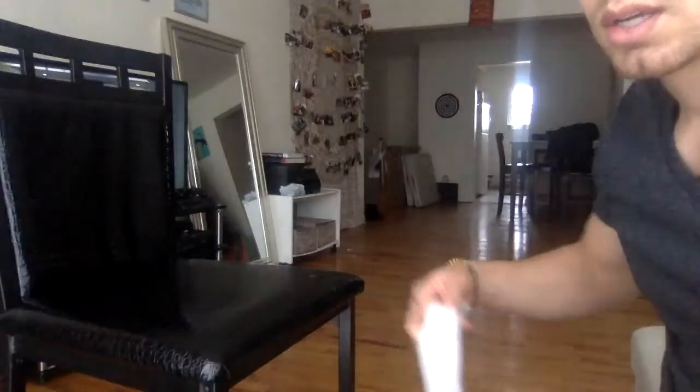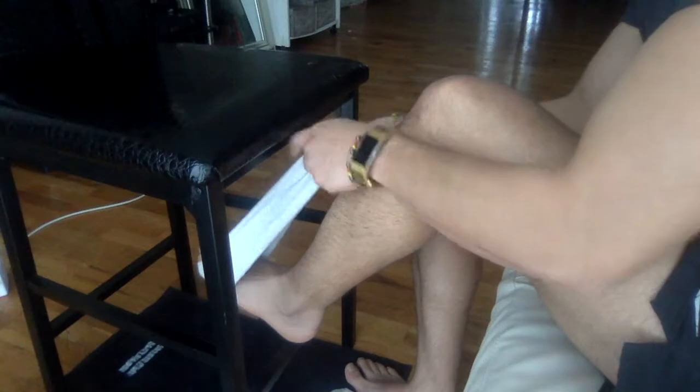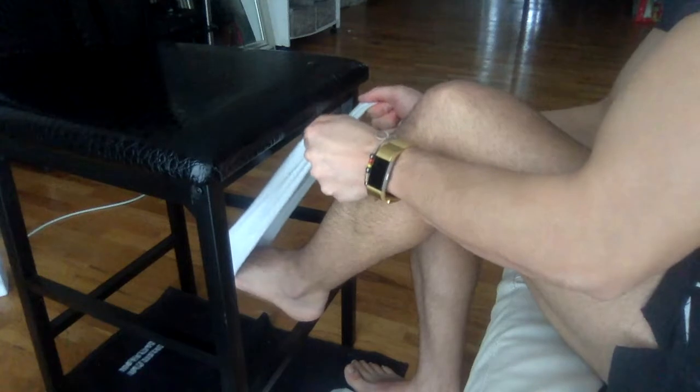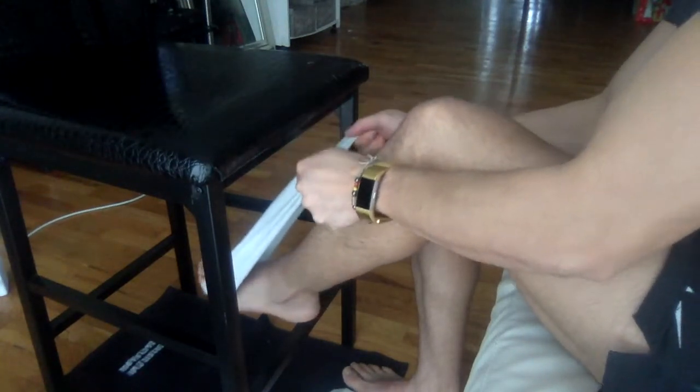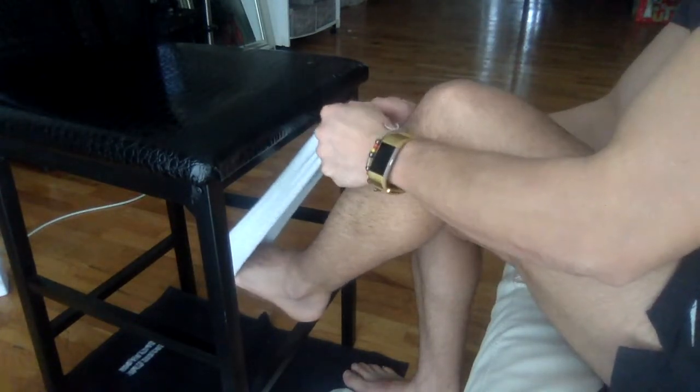And this is what I've been doing. This is my little setup here, my physical therapy setup. I have a chair and I have the sock that I use just to help me with the exercises. So what I do is I'll grab the sock and do plantar flexion. I'll create a lot of tension here and I'll push 15 times, making sure I don't go too far up into dorsiflexion where I feel discomfort or a huge stretch, because it's too early to stretch a tendon. You don't want it to heal long.